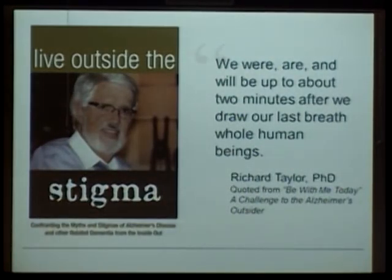Maybe some of you had read the book put out by Richard Taylor, a doctor living with Alzheimer's. I don't recall if he is still alive. What's interesting is that as his disease was ongoing, he was continually speaking and lecturing about it, and talking about making sure that people still feel like human beings all the way through. A very good read, with some very insightful things. Basically he's saying that a person is still a human being up to their last breath, and we need to treat them that way. I think that's the last slide that we have. So thank you. Sorry we went a little bit long.